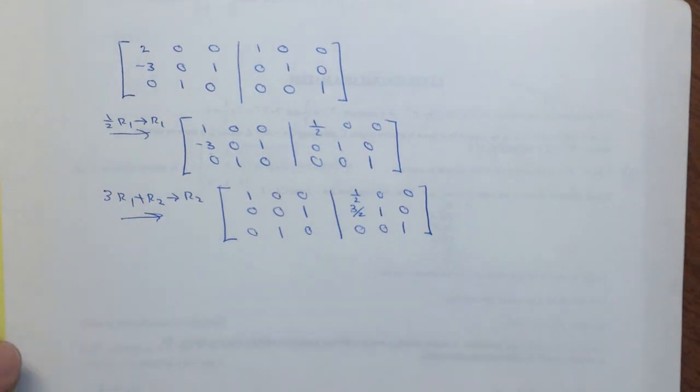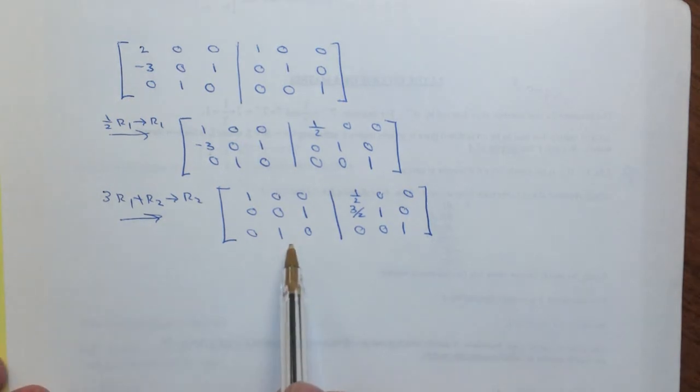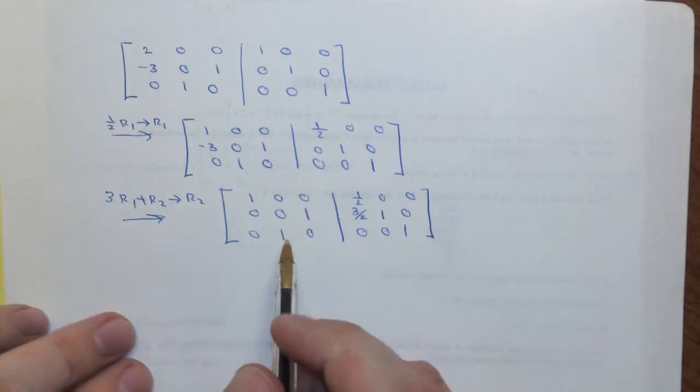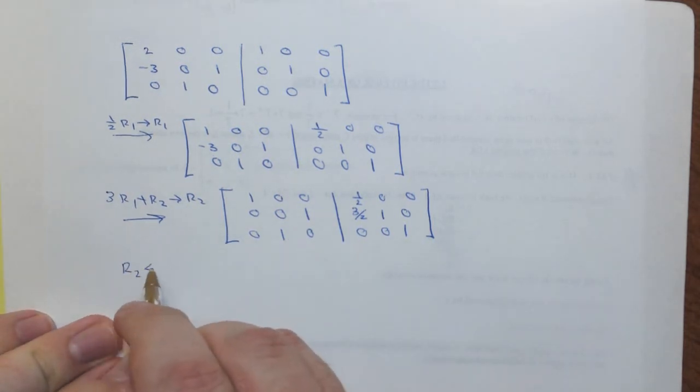Now obviously this process can get very messy. This is a nice first example because it's fairly simple. What would I do from here? Well, I would go ahead and swap the next 2 rows. If I swap rows 2 and 3, then I will in fact reach the identity matrix on the left-hand side. So swap rows 2 and row 3.